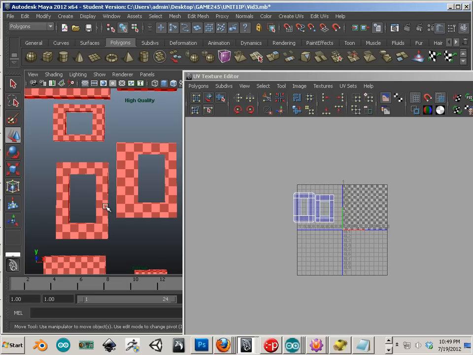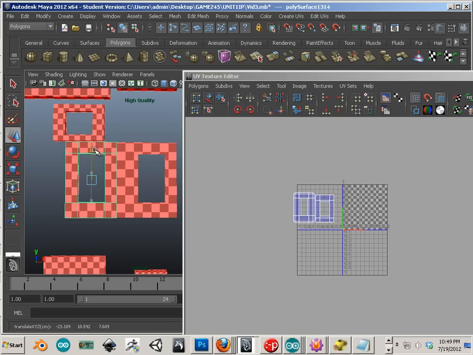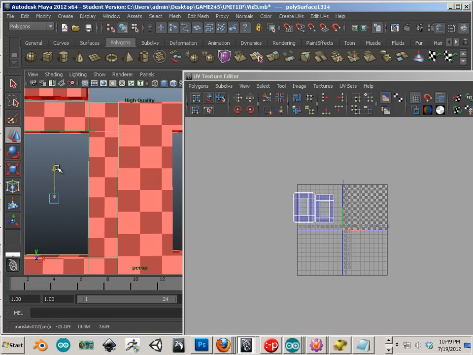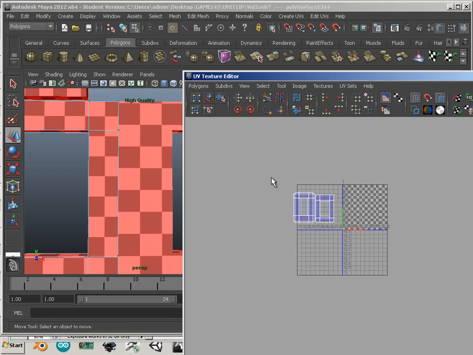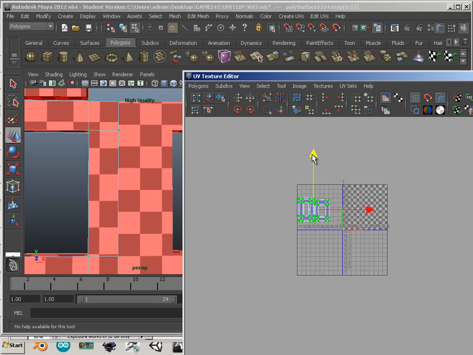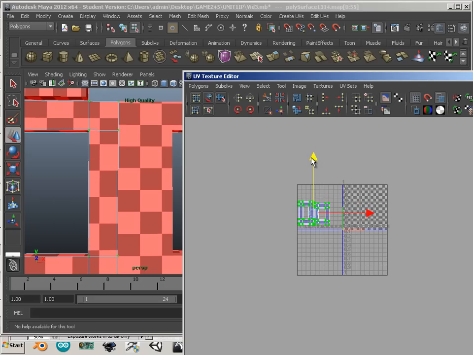Well, here's how you do this. First off, butt up the things next to each other. And we're going to get it to the point where these checkers flow from one object to the next. Okay, in this case, this one, I have to downscale. I'll use W on the keyboard to move it up. Now, it doesn't have to be absolutely perfect. What I'm looking for is the fact that the squares are the same. And right here, you can see the white and the black. The black is actually bigger. So I need to scale this down just a skosh and move it back up into position to check it.